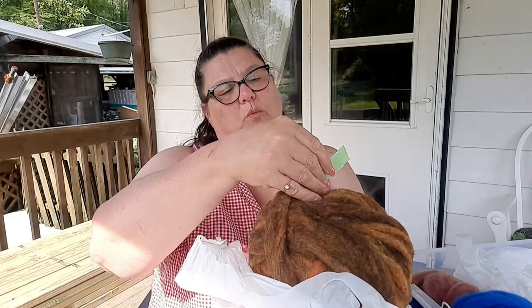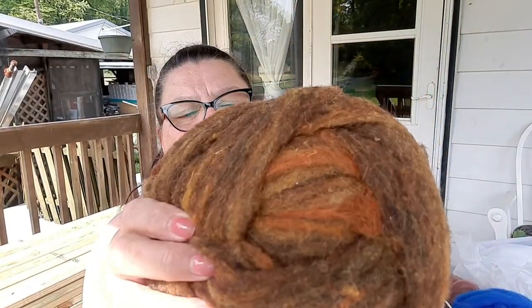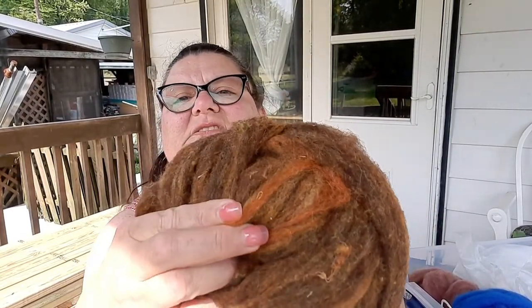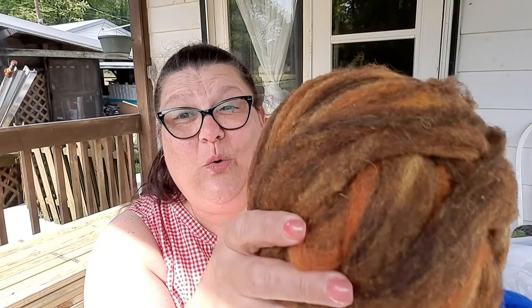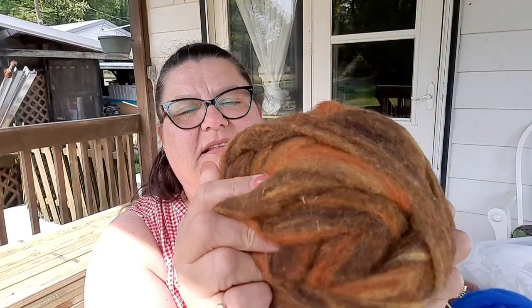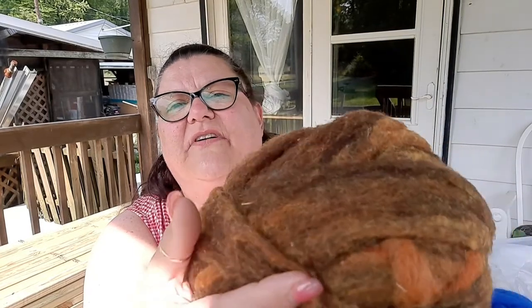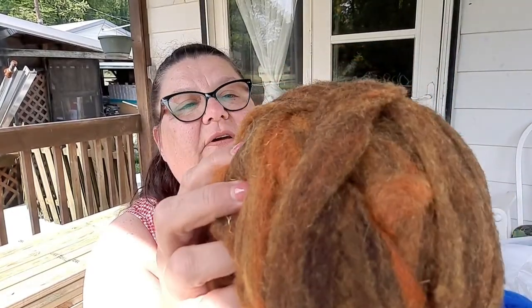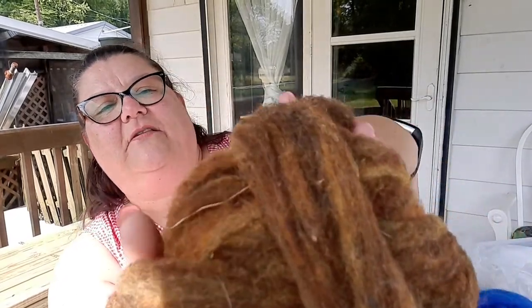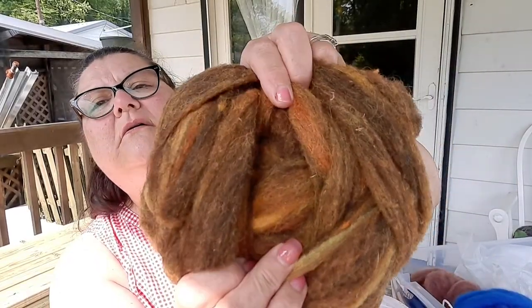This one here is mixed wool with mohair. I fell in love with the colors — very earthy tones, rusty greenish, and so rugged. It would make a really cool hat for a man. It's soft yet rough, still has pieces of straw and vegetation. The colors are just gorgeous.